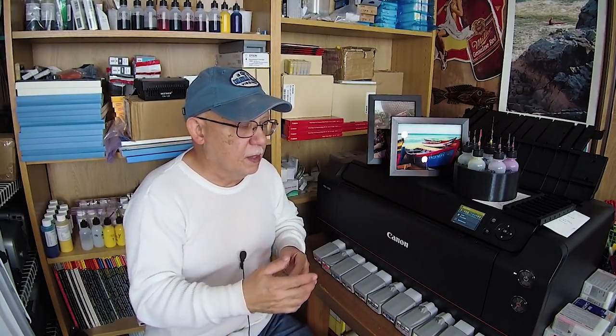Another difference with the Epson: you have to align your paper to the right — there's a guide on the right, and you push the left guide until it's touching the paper. Whereas Canon printers center-align, with variable adjustable guides that adjust toward the center, always causing the paper to be fed from the central portion of the rolling system, which I think is a little bit better. The P800 always feeds from the far right, and there's a possibility of skewing — many people have reported that.